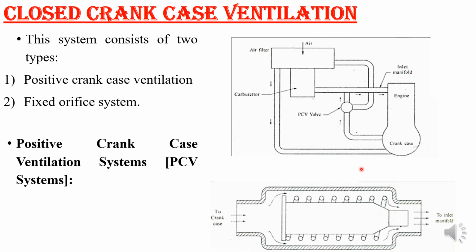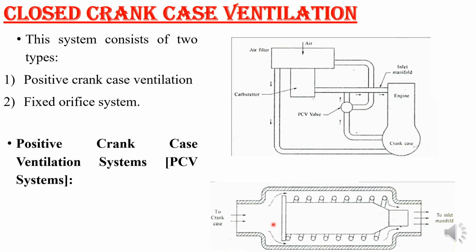This PCV valve consists of a spring-loaded tapered valve. Initially it will be in a closed position, so the spring will come over here and seating will be there. It will be in the closed position under the action of crankcase pressure and manifold vacuum, whereas spring pressure keeps the valve open by regulating the flow of gas. Whenever the flow of gas is at high pressure, due to spring action it will open and the gas comes over here. Then it goes into the intake manifold.